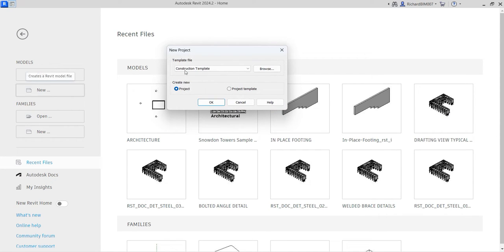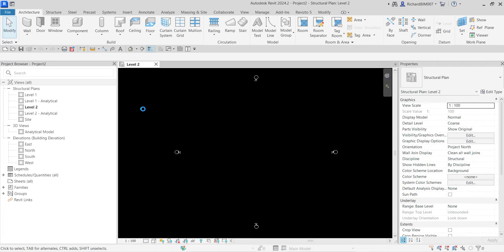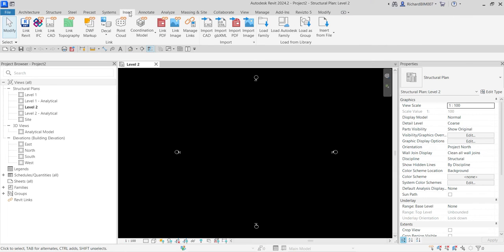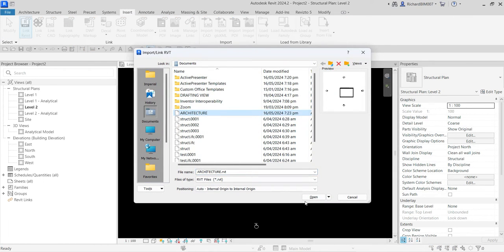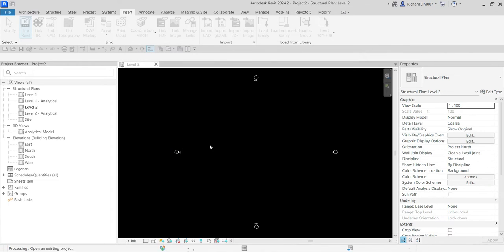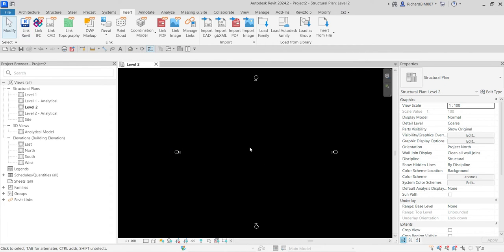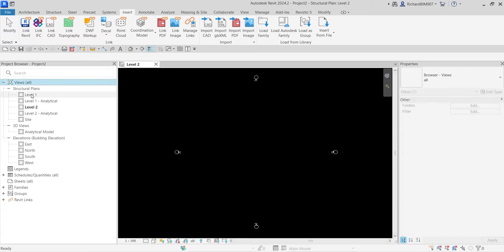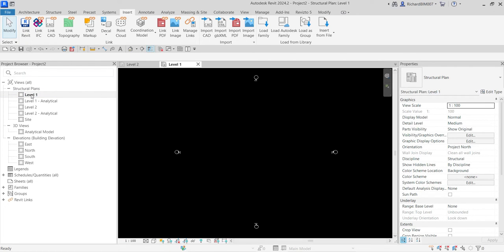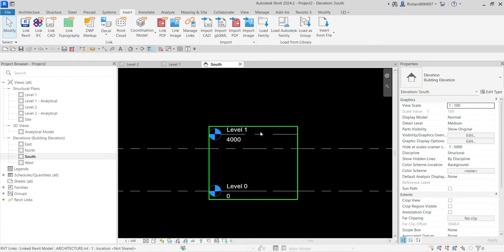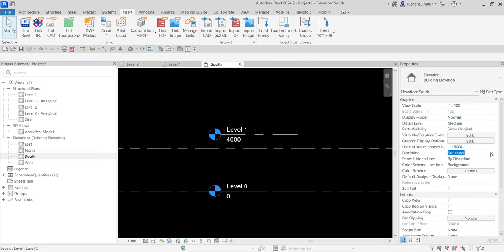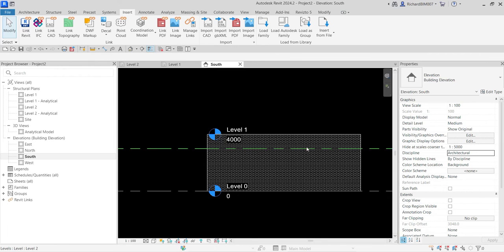So I'm going to create a new structural model. What I'm gonna do is link the architecture model. Architecture, let me link that one. Oops. Okay. So let me go to south elevation. So there's my model. And then I'll change the discipline so I can see the architectural model.